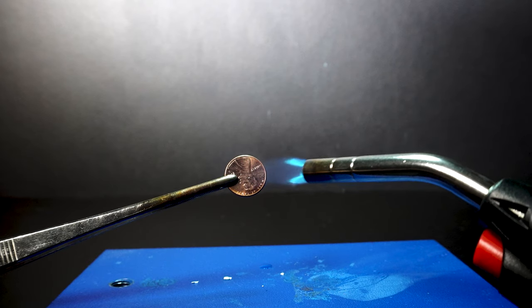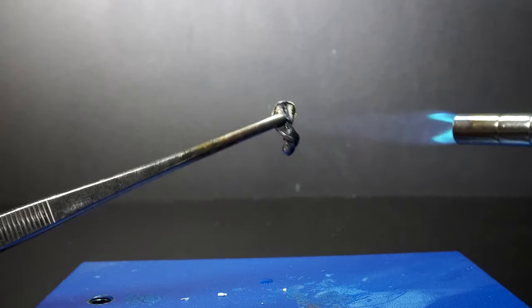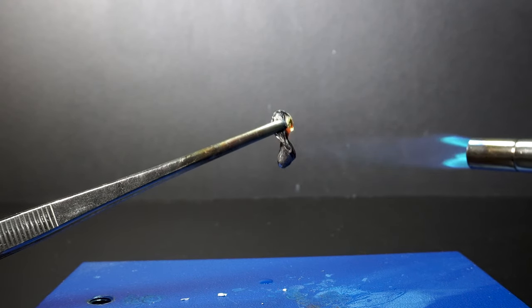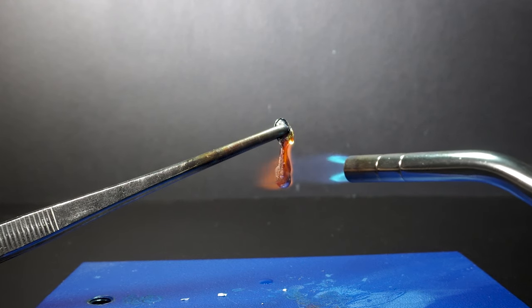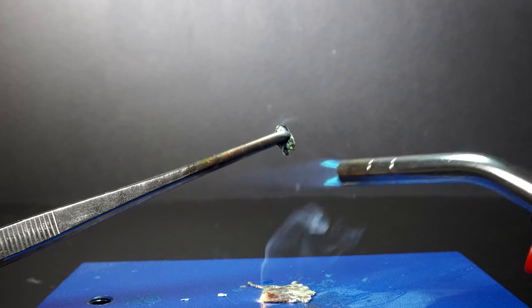To get the zinc inside of a penny all we have to do is melt it. Zinc melts at a relatively low temperature so I just decide to use my propane torch and blast the penny until the zinc drips out. I am letting it land on one of the bases of my ring clamps however I could have just easily used a beaker.